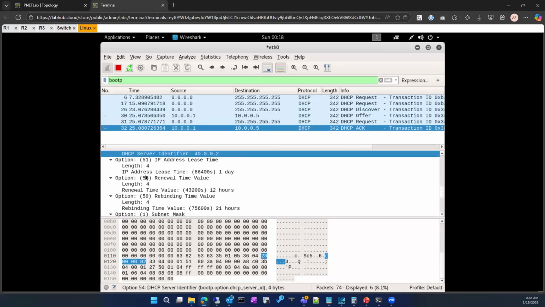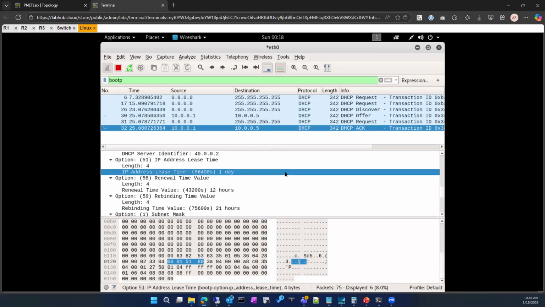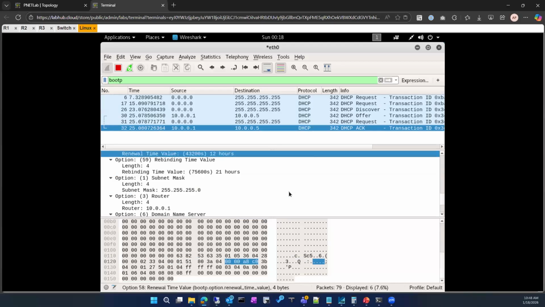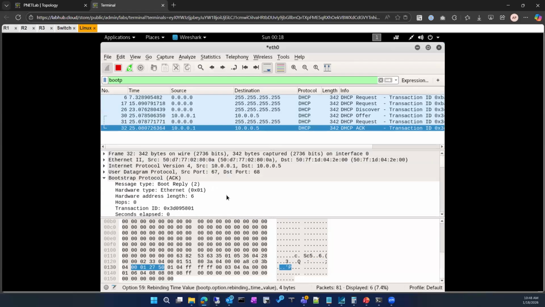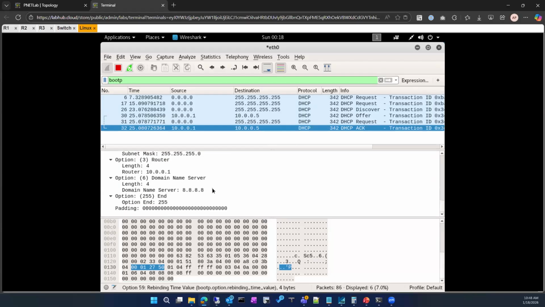And also you can compare your lease times here in option 51. You can see the lease time is for 1 day. So renewal is 12 hours. So you can see your rebinding timers, everything inside your DHCP packet. So this is the whole flow of DHCP. So anybody has any questions about this? When you troubleshoot this, if you go by packet, I would suggest this would be the easiest way of troubleshooting it.